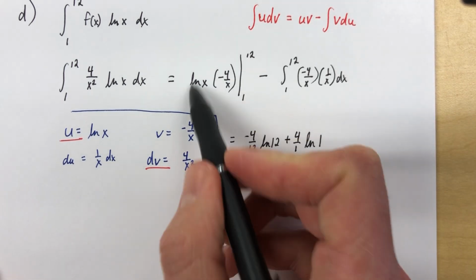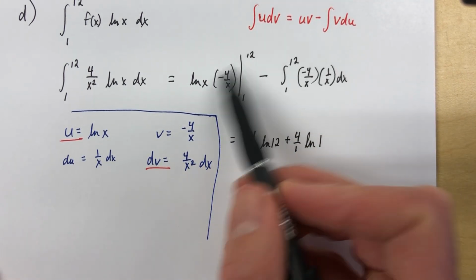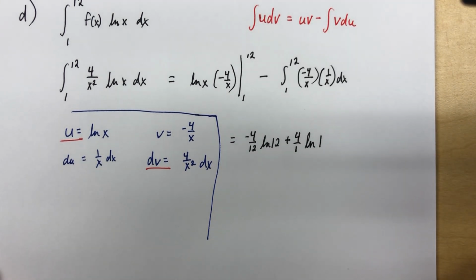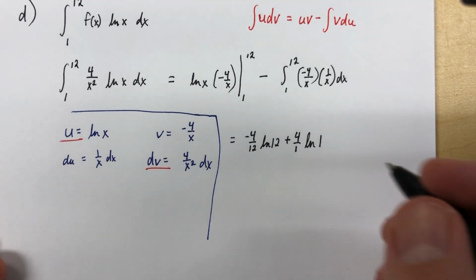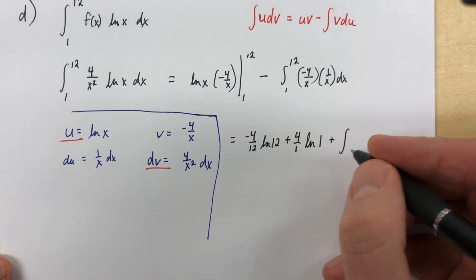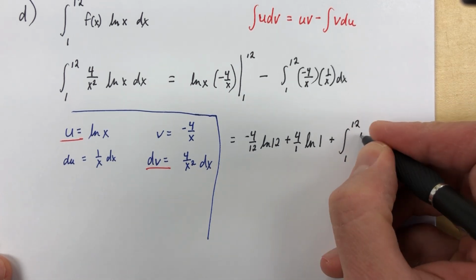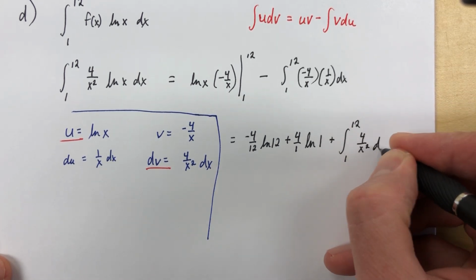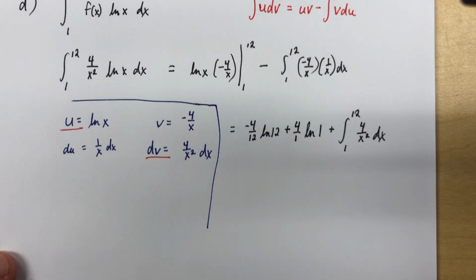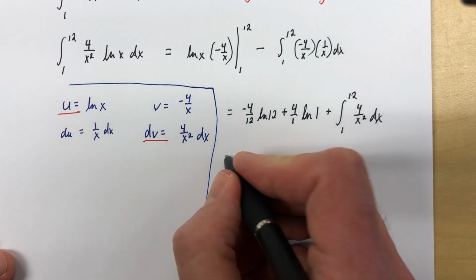And so that takes care of this. This is fundamental theorem of calculus where you're plugging this in and subtracting. And then minus, well, actually, no, let's not minus. Let's call it plus, because that's what it really is. Okay, negative is going to make this plus, and I'm going to simplify a little bit here. So we have 1 to 12 of 4 over x squared dx, which is pretty much what we've integrated like a million times already, 3 times already. So let's continue to simplify.